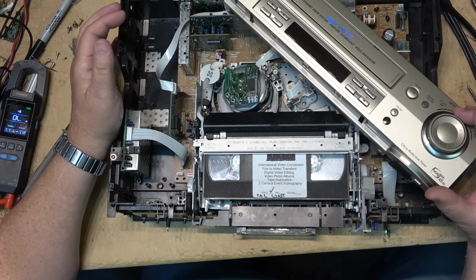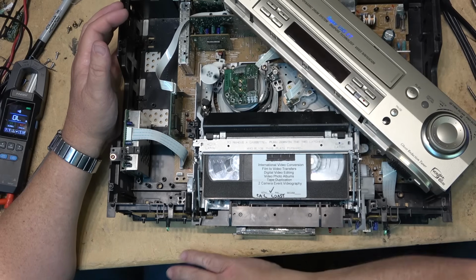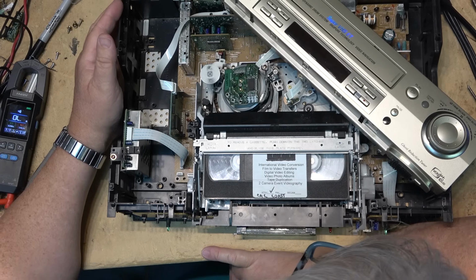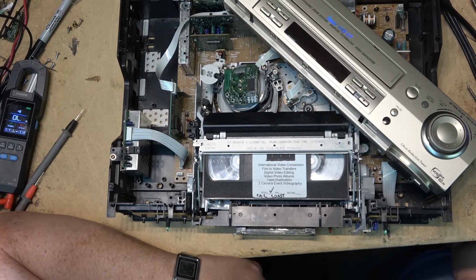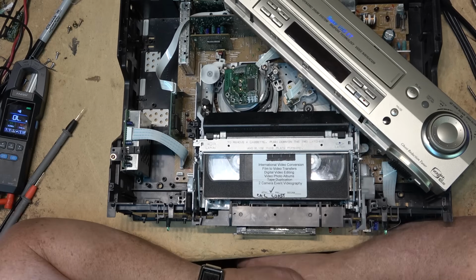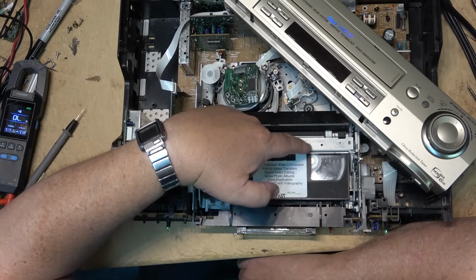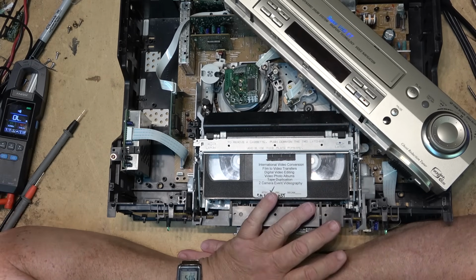If I go fast forward, it will go all the way to the end and it will rewind. So let's do that. I've already done it, but I'll do it again on camera. I've been staring at this thing wondering why the hell, when it tries to eject, it tries to load again immediately. And now it detects the end and it automatically rewinds. When it gets back to the beginning, it should do the same. When it detects the clear leader, it should reverse and wind the tape back so that the leader is not exposed. Now apparently this is a Franken VCR.